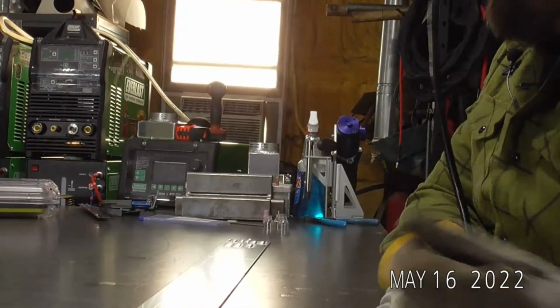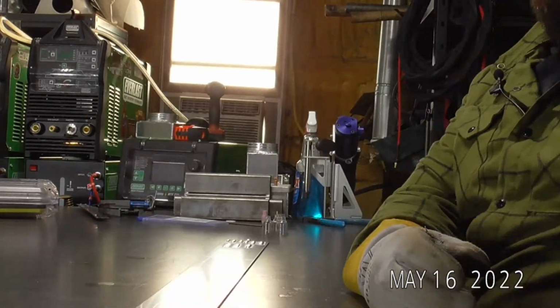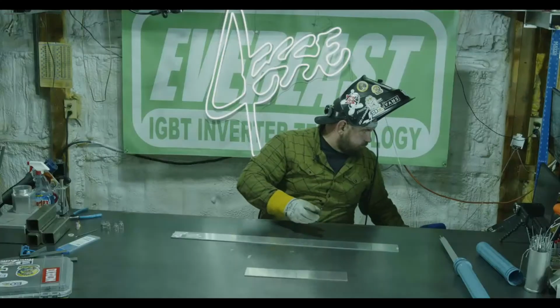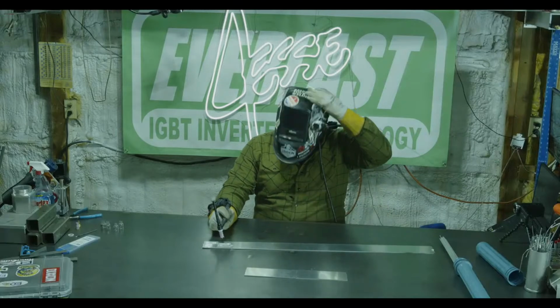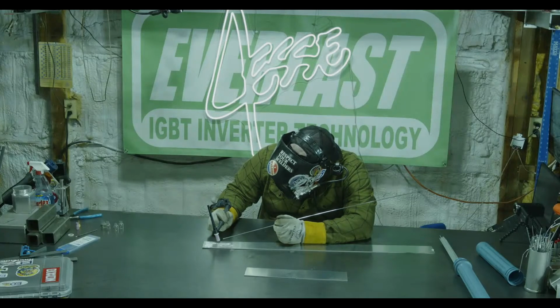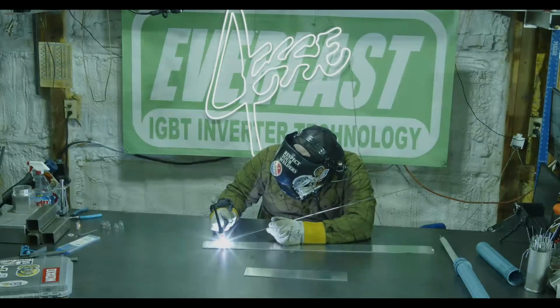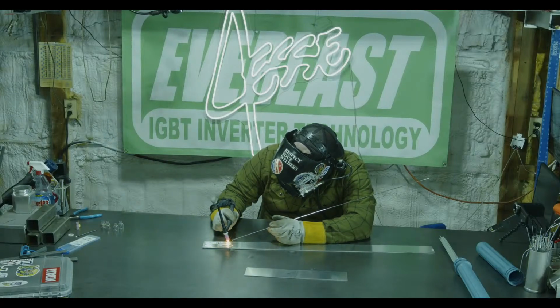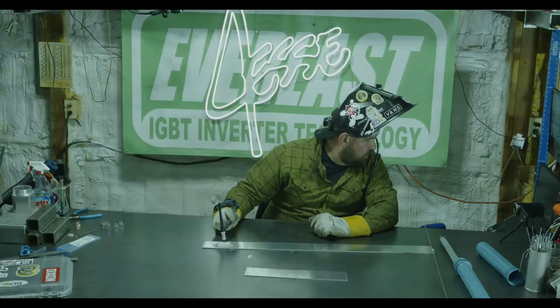Am I using more torch angle? I'm not trying to. I am, maybe subconsciously, but here, I'll leave it out on the far out camera and kind of show you how I was running. Sometimes the arc cam can make it like I'm running a really drastic torch angle when I'm not. So yeah, pretty standard torch angle there.